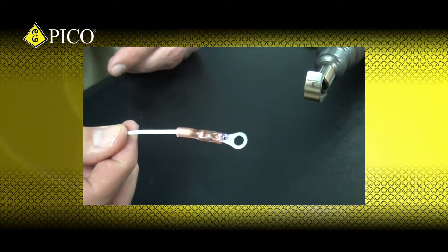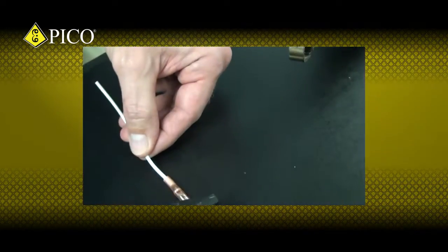It is okay if some of the solder escapes from the top of the terminal. Simply tap it away and reseal the neck of the tubing while the tubing is still warm.